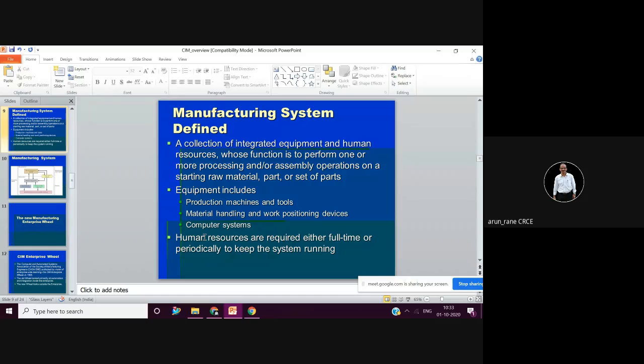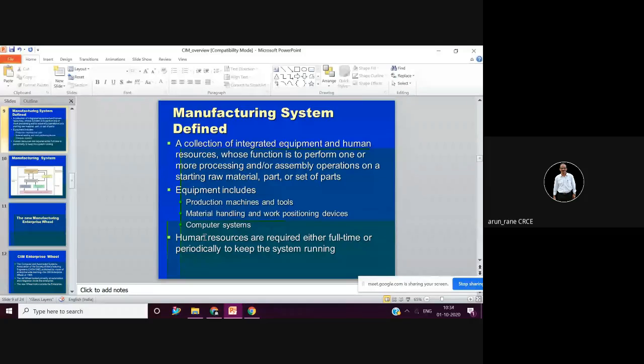Flexible manufacturing system and RMS, there is a difference. In a flexible manufacturing system, you have a manufacturing system which is capable of manufacturing different types of models. Maybe 10 different models can be manufactured on the same manufacturing system or the same manufacturing line. Earlier it was not so. One model, one line. If you want to manufacture 10 different models, you will have 10 different lines.